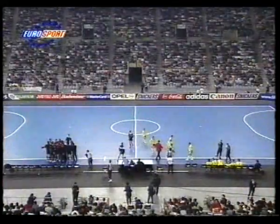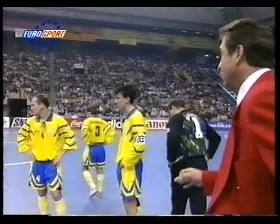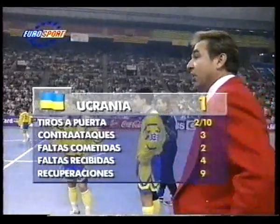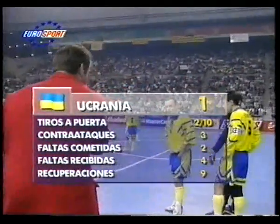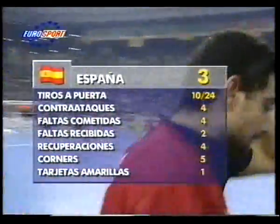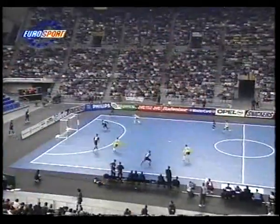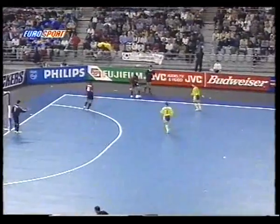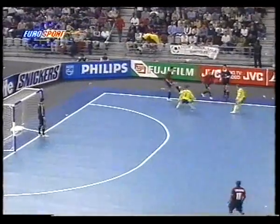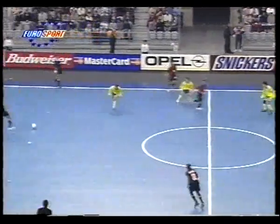They certainly looked a little bit unbalanced in the last two. The Ukrainian coach, Igor Lisechuk. Only one goal in it for them. They have dominated a lot in front of goal. And certainly the Ukrainians have had a lot of possession, which has come to nothing. But one or two of the moves have been very intricately organized, and they certainly have the ability to change this game again.